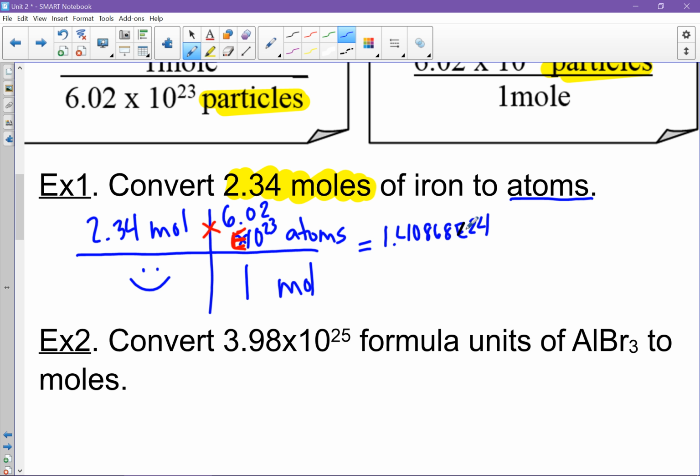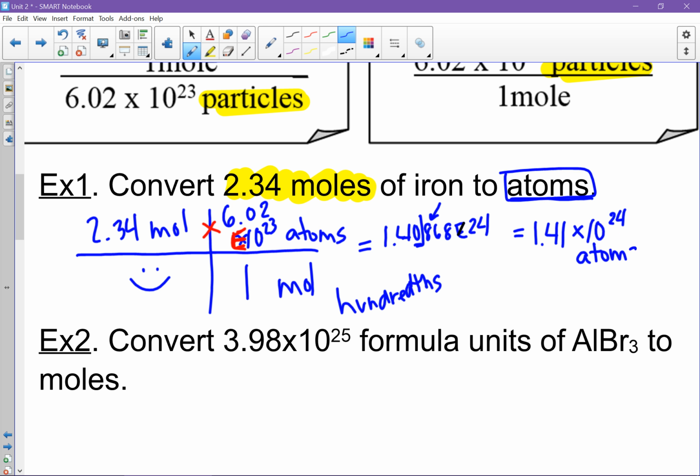What we're going to do, it doesn't say it on your paper, let's round that to the hundredths spot. I forgot to type it onto that question. So the hundredths is right here, second place after the decimal. The 8 though means we have to round it up, so it becomes 1.41, and don't write E. You're a human, you're not a machine, so humans write times 10 to the 24. And the last thing is we need a unit. We were solving for atoms, so that's what goes there. It's also whatever the last thing is in your fence on the top, that's the unit for your answer.